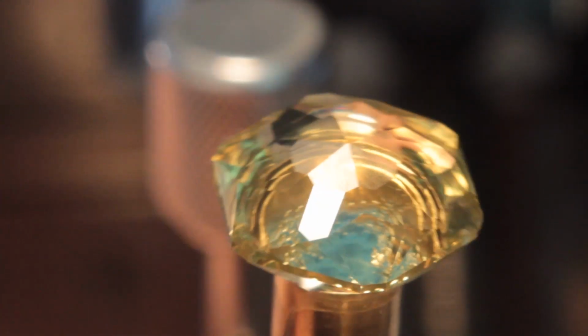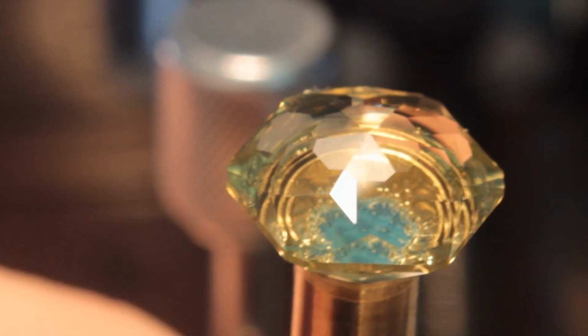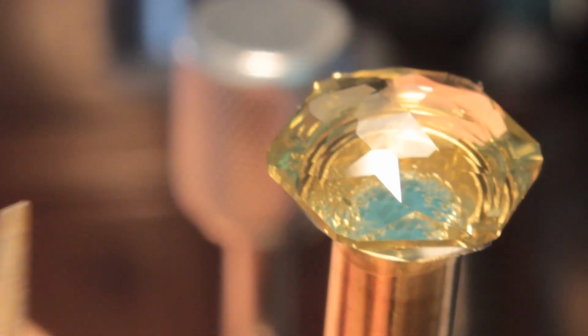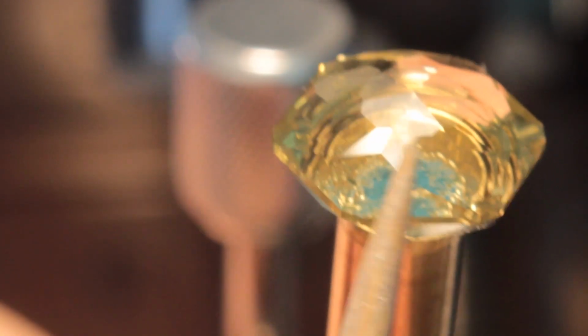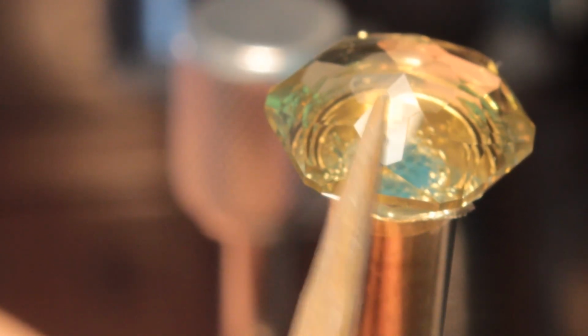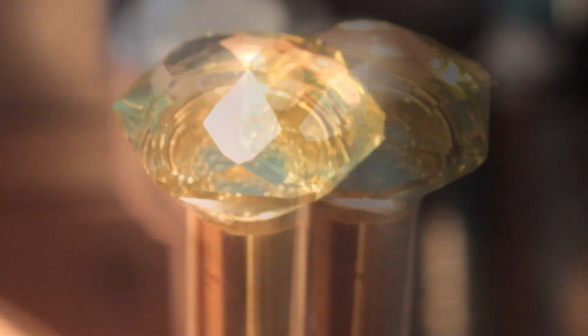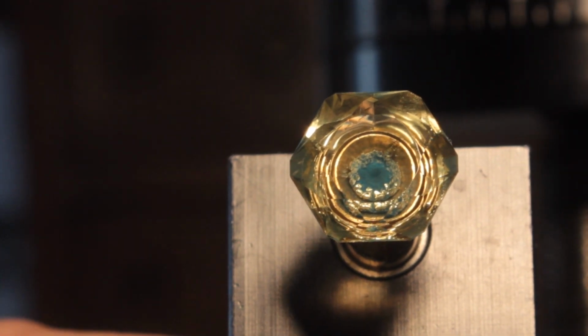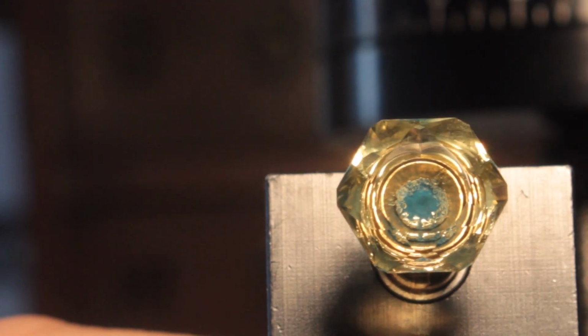Okay, I've polished all the facets other than the table on the crown. So I will set the stone up to cut and polish the table, and the table is going to come down to here where this V is. So I don't have a whole lot to take off, but a little bit. And I polished the crown with the tin lap with cerium oxide bat stick. Okay, we finished polishing up the table. So now I will soak the stone in acetone and remove it from the dop, and we'll be able to weigh it and measure it and take a look at it.